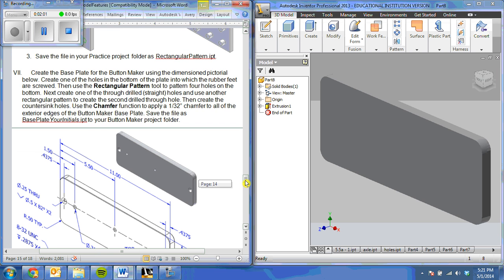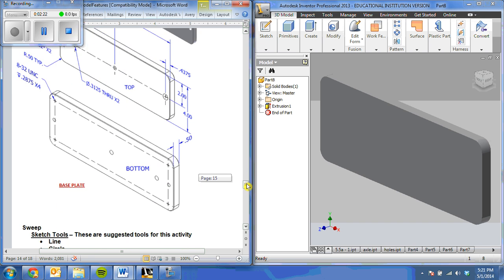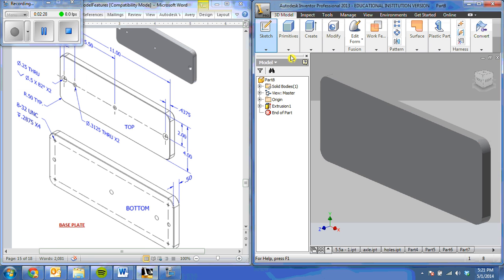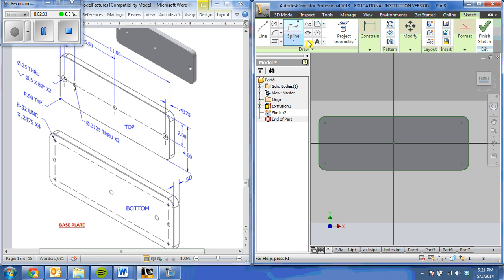Next, what I'm going to have to do is create a sketch to place 4 points along the center of my object.